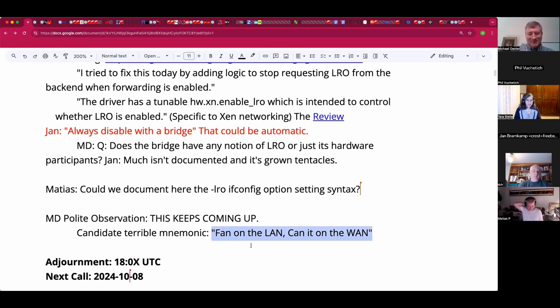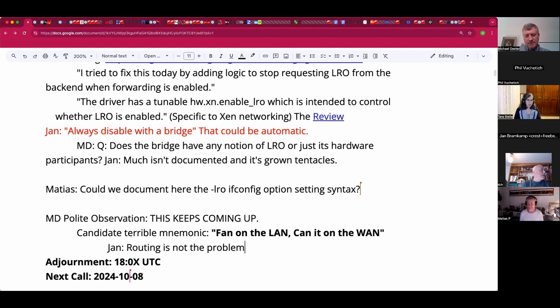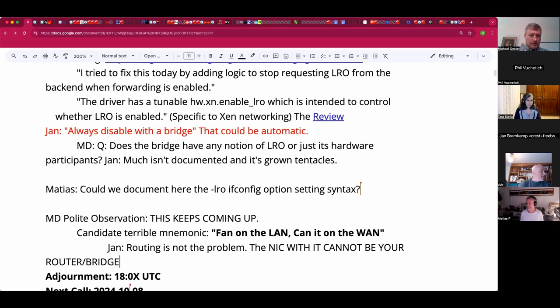Is that any good? It can be very helpful on purely LAN traffic, but routed WAN traffic is consistently problematic. No, it's not that the traffic gets routed that's problematic. It's that the system using it acts as a router. There's no problem sending the frames through a router. That works fine. The problem is if the system with the network interface which has this enabled is a router, or a bridge, or a firewall. Basically, anything but a host system which is an endpoint on the network. Well, maybe we can update my terrible mnemonic here.